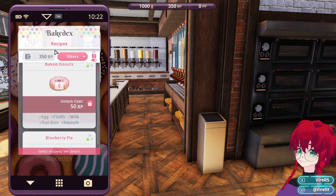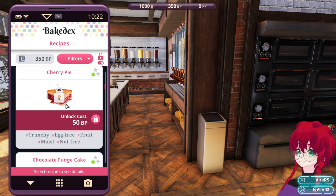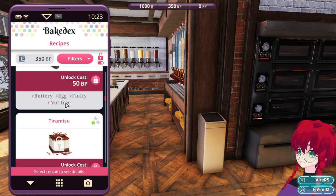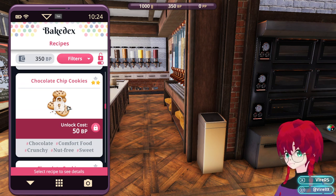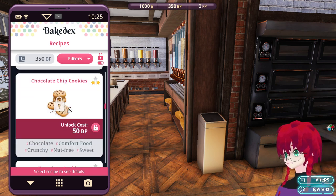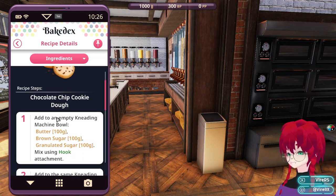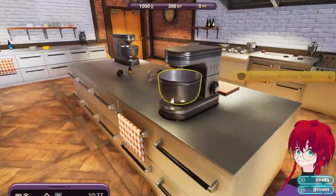Pastry Express, Bake Decks. Here we go. I want to make cookies. Where are cookies? There's cookies. All right, chocolate chip cookies. We'll unlock. Boop. Okay. Butter, brown sugar, granulated sugar, mix using hook attachment. Okay.